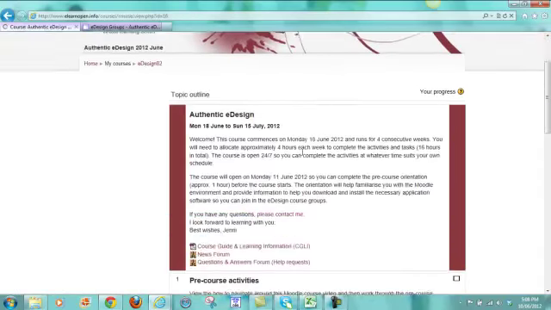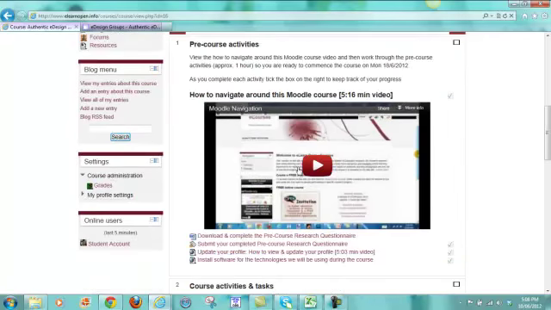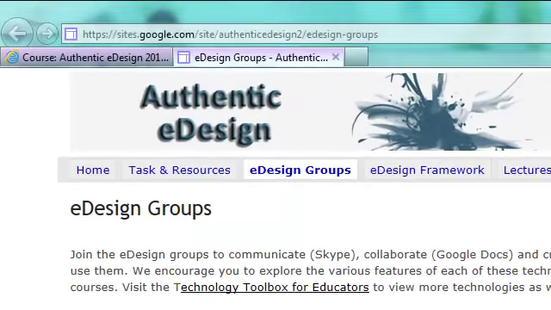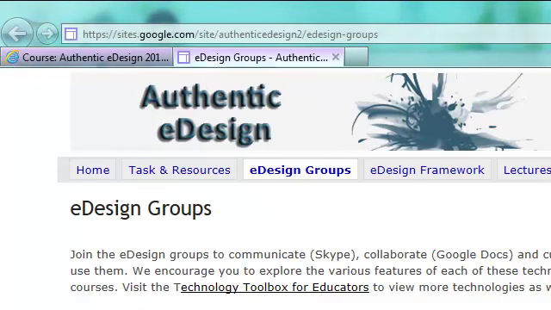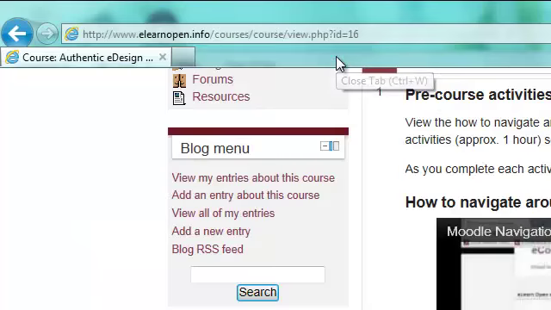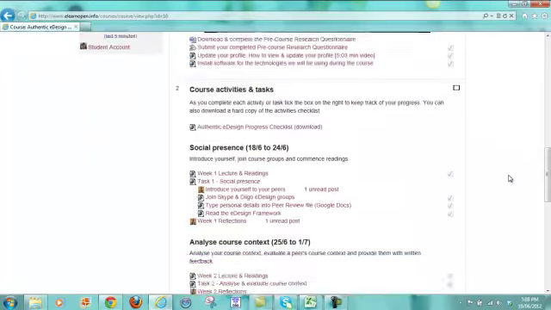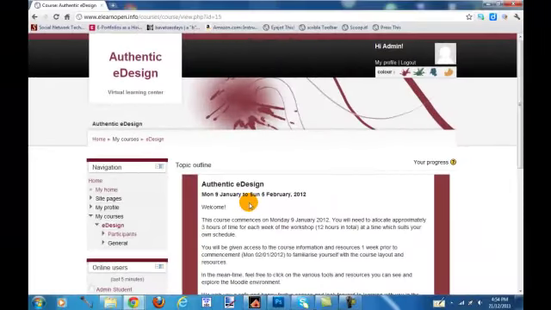If you link to somewhere external to the site, in this case where you see these little web icons, then it opens a new window so that you can work between the two windows, particularly if you've got two screens. That's quite handy. Once you've finished in that particular site, you can just close it and you'll be straight back at the Moodle main course page. Well, that's the basics of navigating within a Moodle course. You have a number of options and it's up to you to use whichever you prefer.